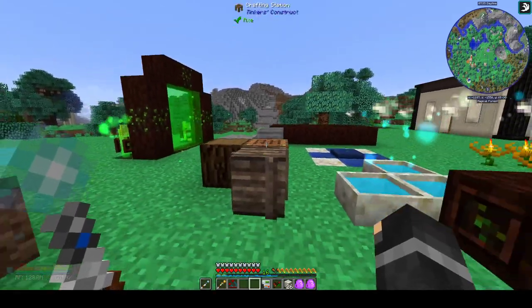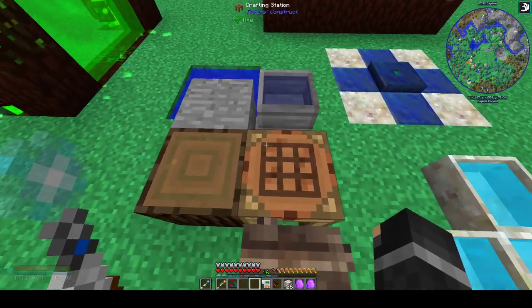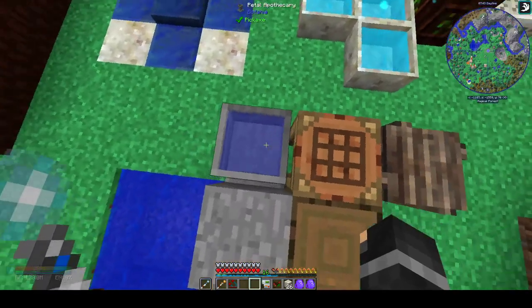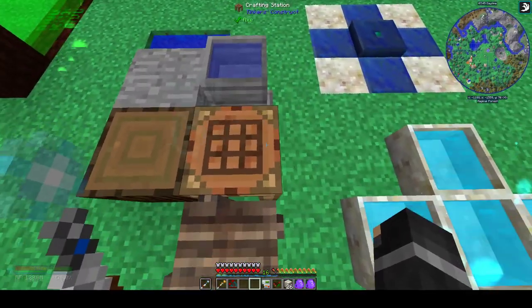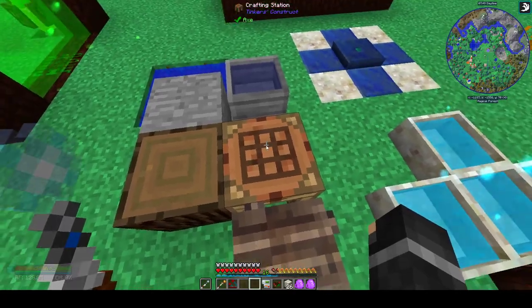Today, like I said in the last episode, we're going to do some more Botania stuff. I want to show the enchanting mechanism for Botania. And in order to give it a good target for enchantment, we're going to make some Terrasteel armor. So I have the Terrasteel all set up here.